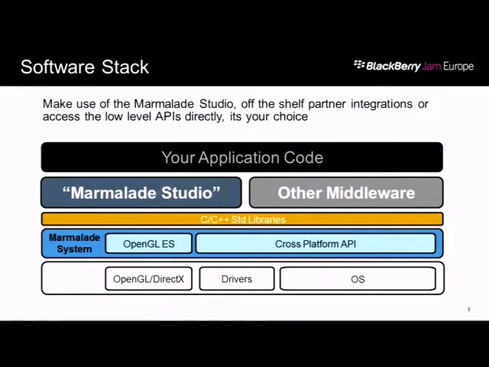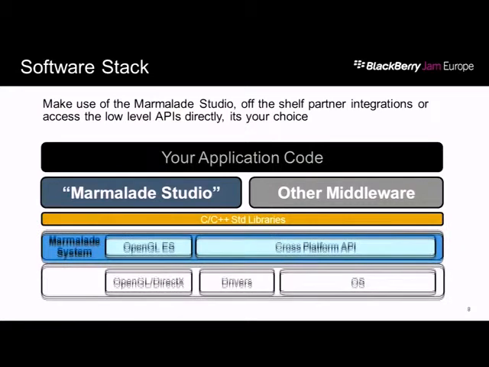And a little look at what's in a Marmalade app. So we've got the abstraction at the bottom, which is basically giving you a cross-platform API. So things like all the OS commands that I said, also the abstraction for GL and DirectX. One thing we do now is for our PC support, we actually run OpenGL on top of DirectX as well, because even in 2013, PC support for OpenGL drivers is rubbish. So actually guaranteeing that your GL app will run on a PC is pretty hard to do. So instead, we took the slightly extreme approach of building GL on top of DirectX, which turned out to be really, really handy for supporting Windows Phone.